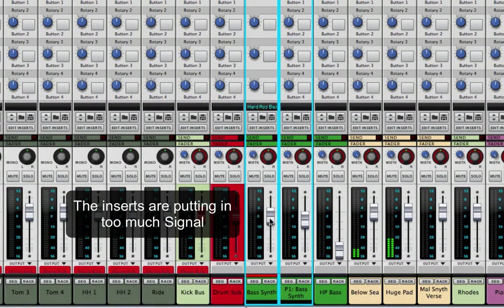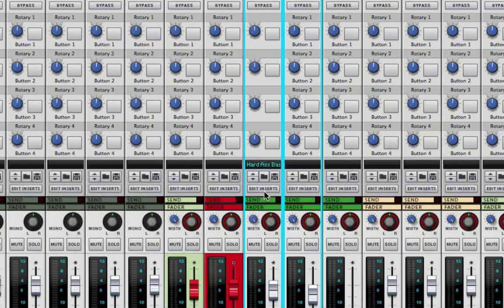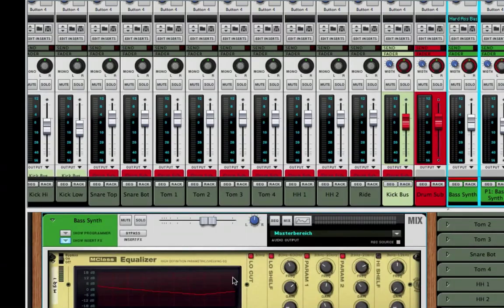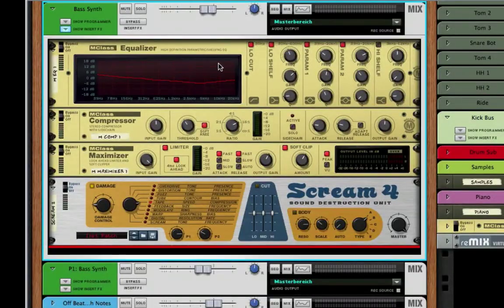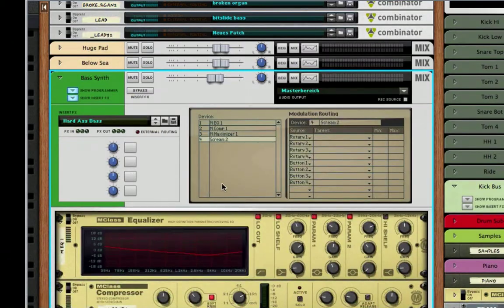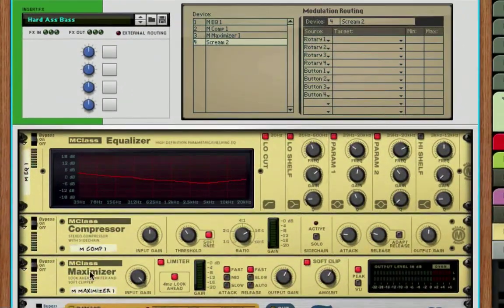Okay, what I want to do is have a little more control of the volume here. I'm going to go to the insert right here and tab around, and let's go right here. We can see here is our bass, and I want to be able to control the output gain and the input gain right here on the maximizer right from the mixer.